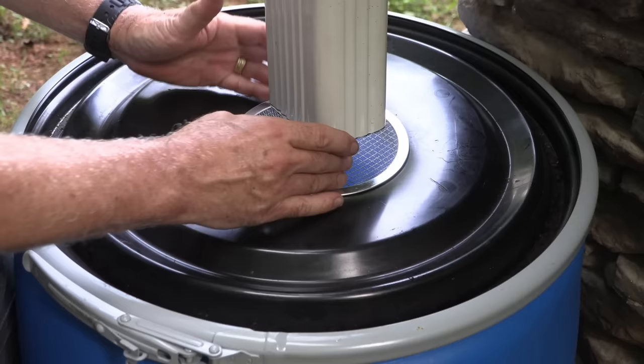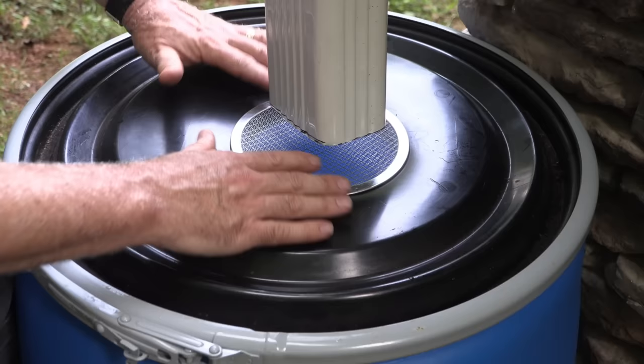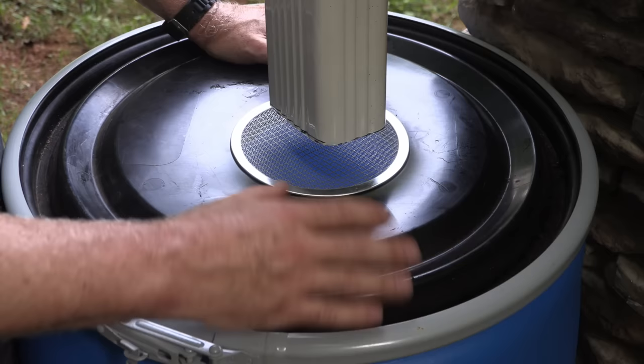Now, one thing that you want to do also, this will also be a place to relieve pressure. If this thing fills up, water will come off the top. You can put a small little PVC pipe port on one side at the top, and I typically do that, and I'll probably do that for this.